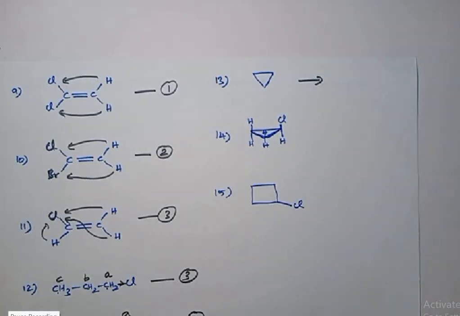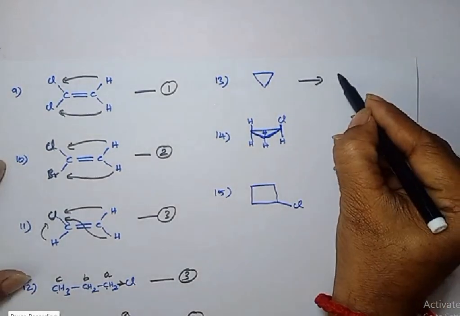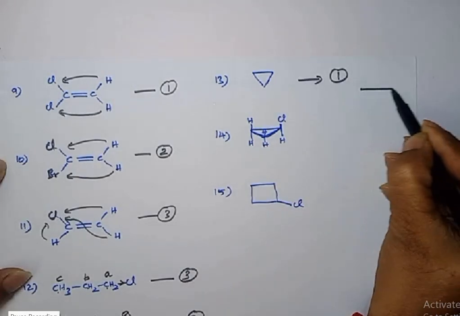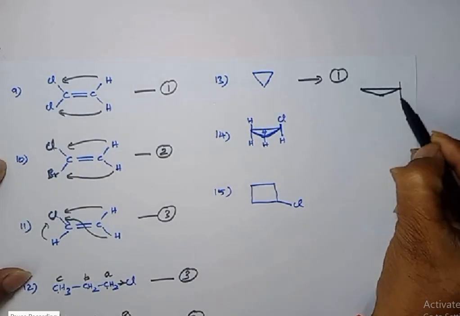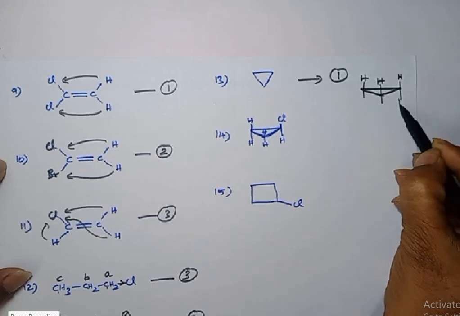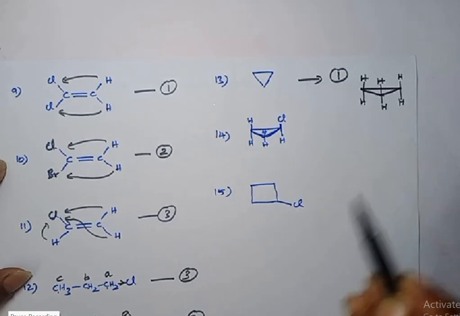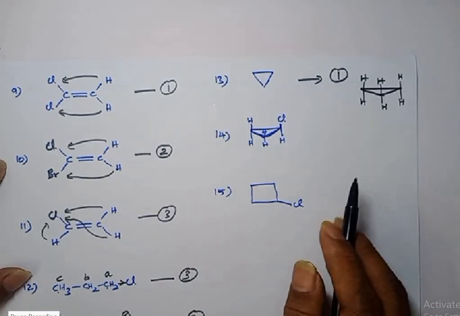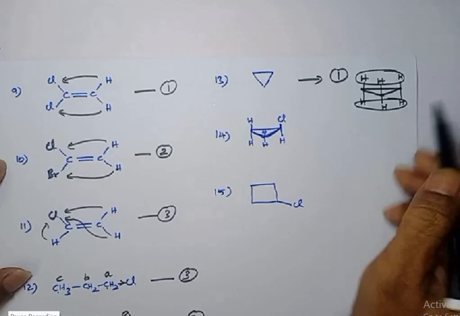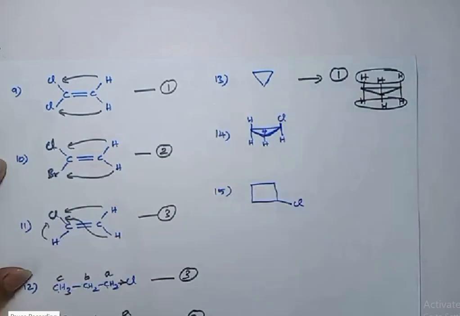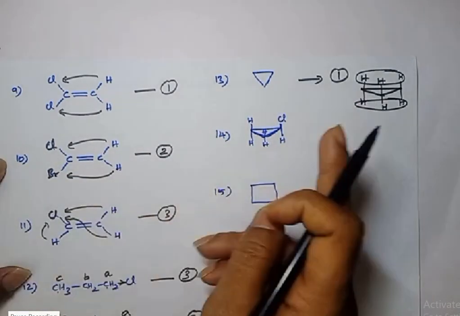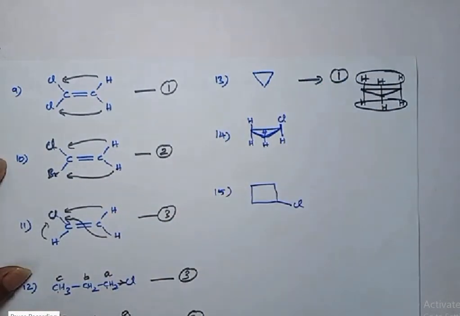Anyone? Yes. For this compound, we get only 1 signal, right? Actually speaking, in this compound, observe carefully. We have 3 hydrogens above the plane and 3 hydrogens below the plane, correct? But listen, all the 3 hydrogens above and all the 3 hydrogens below are equivalent. They are all in the same environment. Therefore they are all equivalent, so we get one signal.